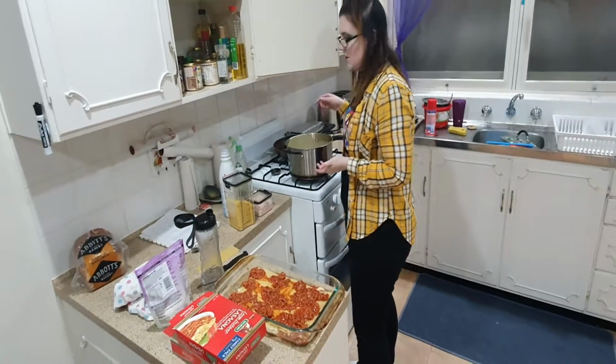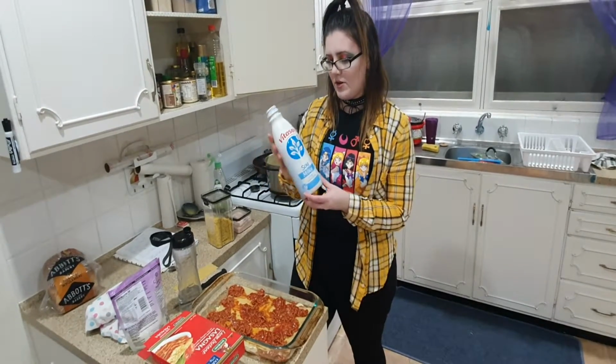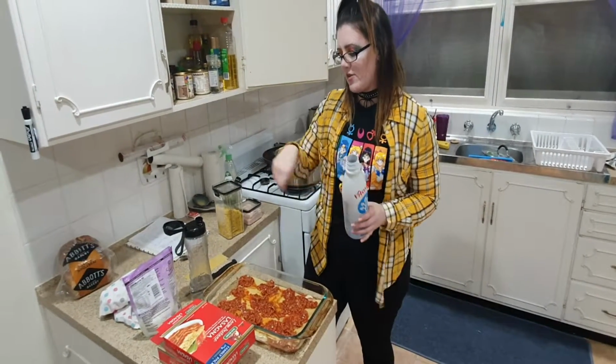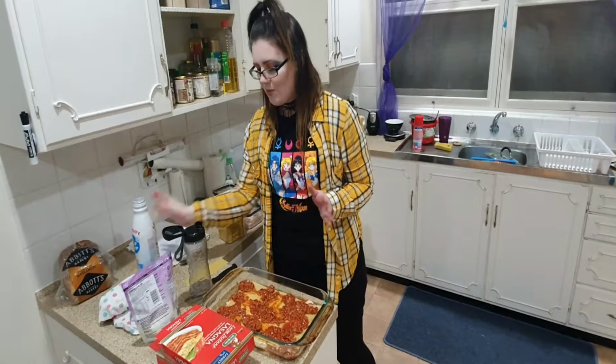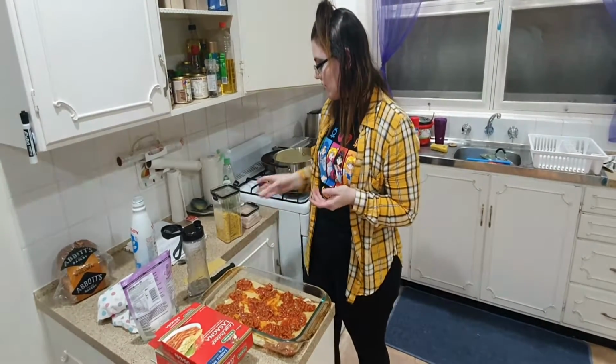And then I just make a cheese roux, which is basically just flour and butter at first. So it's 100 grams of butter and then half a cup of flour, and you just put that in together gradually till it thickens up, and then you add a little bit of milk. I use a whole one of these in it to make the sauce. I just put a little bit and a little bit as I stir it. It's kind of tedious, but it's worth it in the long run because it tastes really good, and it's just a cheese sauce. And then I've got yeast flakes in there as well.